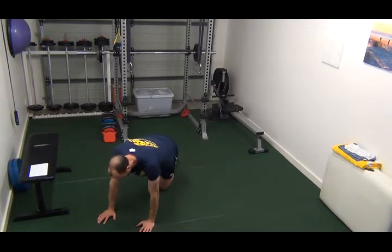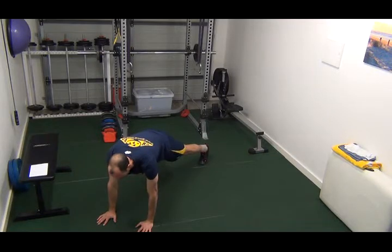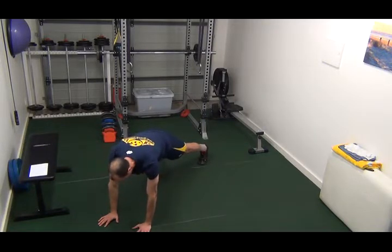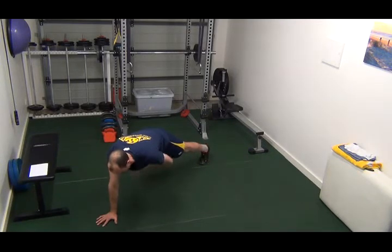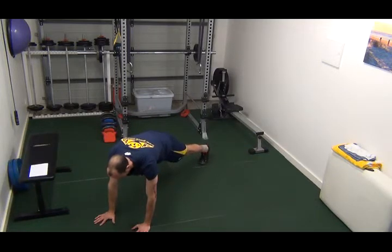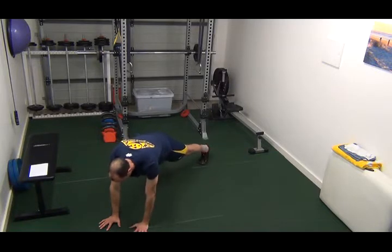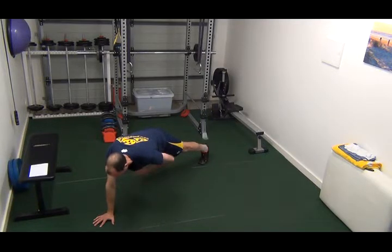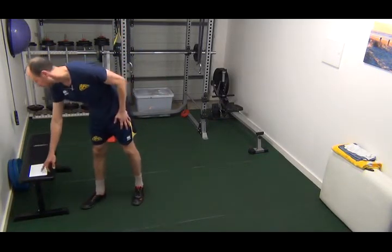I'll count it out as well. Let's go. So, feet wider than hands. 1, 2, 3, 4, slow movement. 5, 6, 7, 8, 9, 10, 11, 12, 13, 14, 15, 16, 17, 18, 19, 20. And right, hopefully you can feel that through your tummy and into your shoulders.